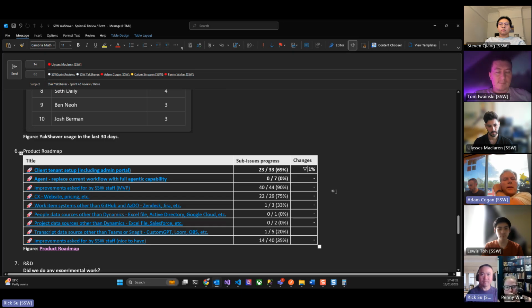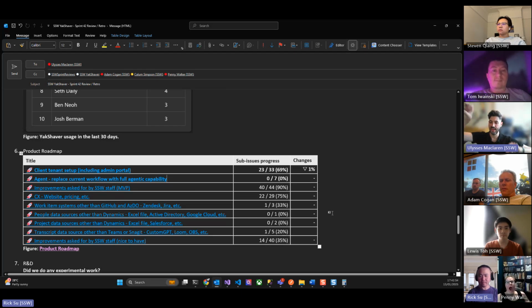The second one there says you're going to replace the current workflow with something more agent-like. Is that right? Yeah. Yep. So change it from a kind of smart workflow with AI at each node to a full AI for the whole thing. Full agent. Right.